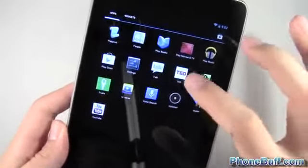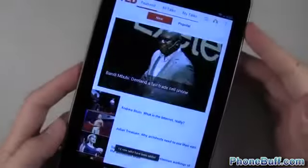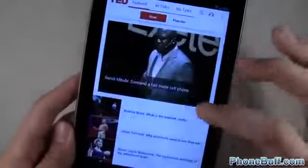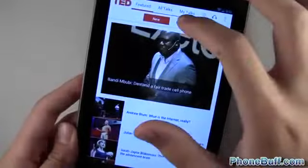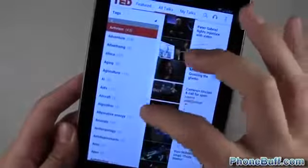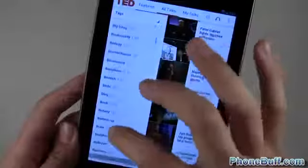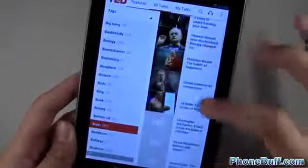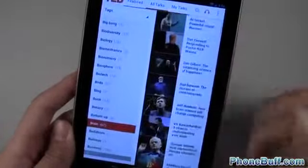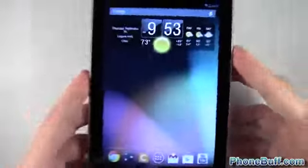But oh, I forgot one more app, TED. TED is a website that lets you see a whole bunch of videos from speakers that talk about pretty much educational stuff. I'm really into that kind of stuff. I'm really into science, so I could go into the science section on, for example, the brain, and watch a whole bunch of videos of professionals or industry experts that talk about the brain and all this stuff. So I definitely like that. I check out those videos once in a while. I like to have it on my tablet versus my phone because it's a bigger screen. But that's pretty much it for what's on my tablet.